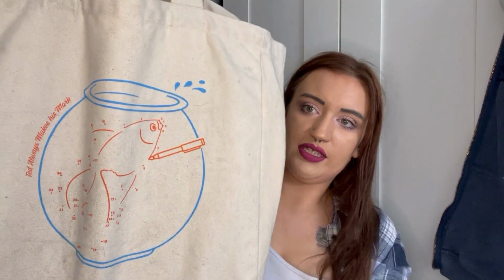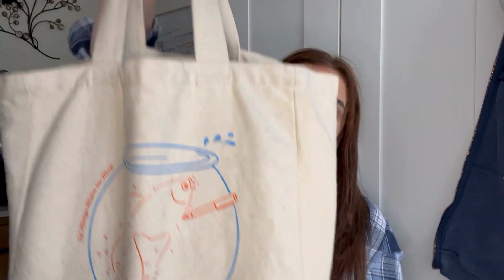So this is the bag that I have here. It is a little tote bag, and it has a little design on it. I honestly love tote bags to carry all my study things in, because it is just big enough to fit my textbook and any other study material. It doesn't get in the way too much, and it fits perfectly in my car, as I have a pretty small car. Now I'm going to show you what I generally keep inside of it.